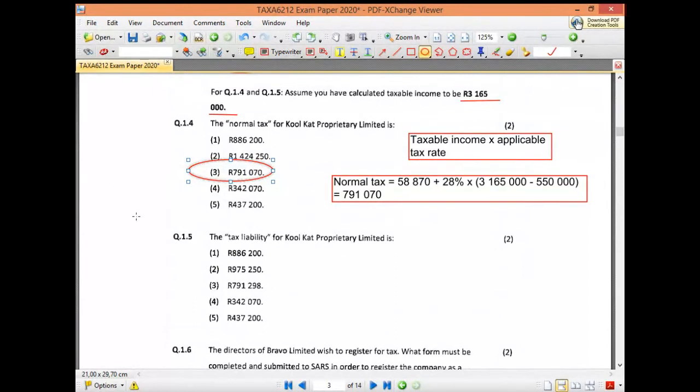So what they've done is the answers here, they have not done it the way I like to do it. So I generally give you options with mistakes, because I know where students go wrong, so I normally include those answers. So you will find an answer if I've set the paper, but in this one, they've only given you either the 28% or the one that's applicable using the sliding scale.